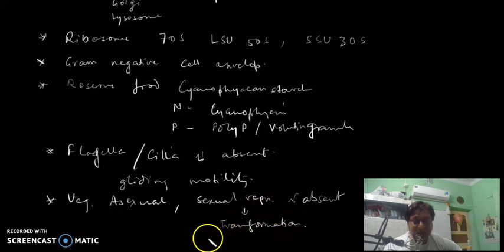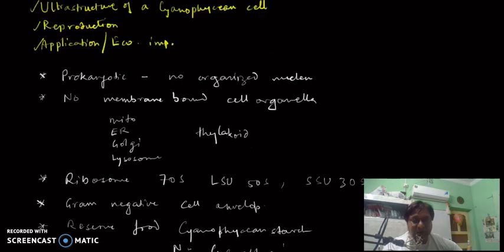And it is just like bacterial system. There are three methods of parasexual reproduction: transformation, transduction, and conjugation. These are basically methods of gene transfer. So basically gene recombination is present, but the gametic fusion, the real mode of sexual reproduction, is absent. These are the general features of Cyanophycean alga.